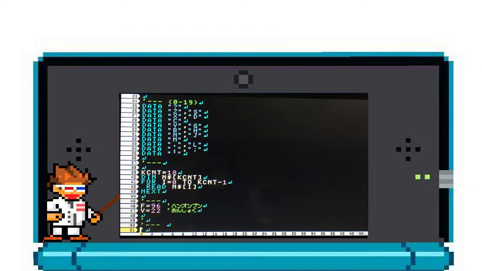96 is the number of a semitone for a beep command. A semitone is the difference between a white note on the piano and the black note right next to it. If you look at your manual under beep, it'll tell you all about this command and what the numbers mean. Voice is set to 22, which is, as you can guess, the number for the piano sound. You can change this into something less boring than a piano if you want.